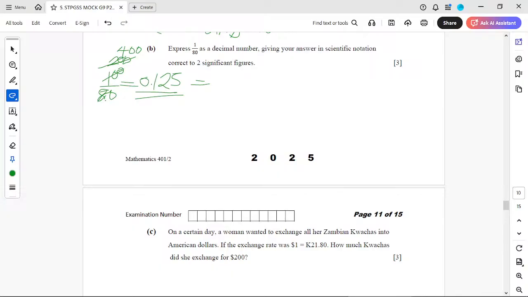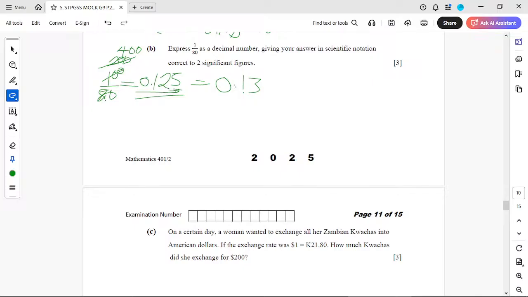We're going to say, is this 5? We're going to get rid of this 5 so that we remain with 1, 2, because none is 0 numbers are significant. So we say, is 5 greater than, equal to, or less than 5? 5 is equal to 5. So that means we add 1 to that. So it will become 0.13. Now, like this, we have got a decimal number which has got 2 significant figures.